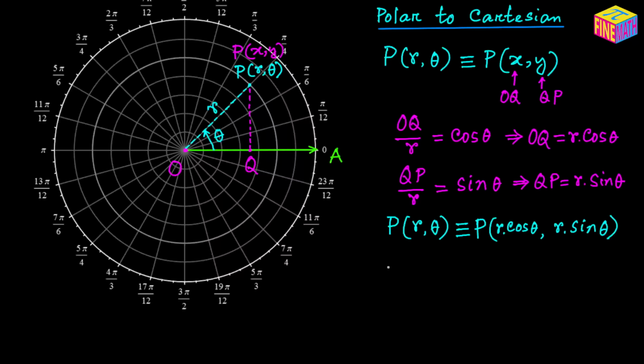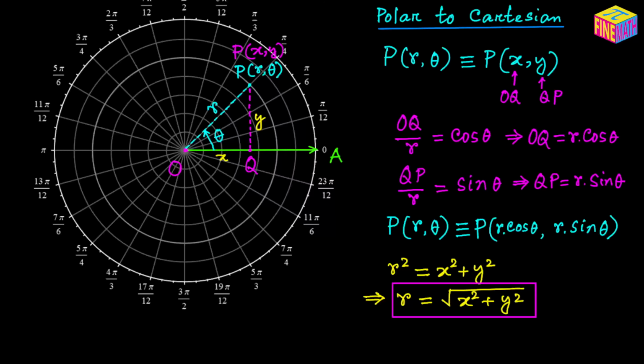If P's coordinates were (x, y), then what would r be? Well, clearly x squared plus y squared would be r squared for the right triangle OPQ. If you denote this as x, and I'm using a yellow color here, and this as y, then obviously x squared plus y squared would be r squared. That's from the Pythagorean theorem. And from here, r is definitely equal to the square root of x squared plus y squared. Alright, we have been able to calculate r in terms of x and y.